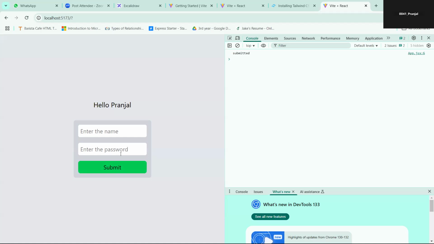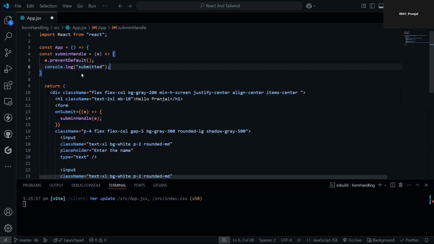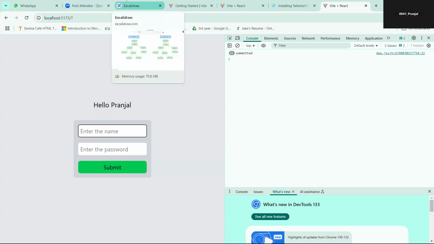Now whenever you submit this form, it is submitted 9 times, and none of the times has the page been reloaded. So we have prevented the default behavior of this form. That's it. Now we have also learned how to write something on this page using a React variable. But why do we use a React variable, when even without using one we can write all the things over here? So now the concept of DOM comes into play.